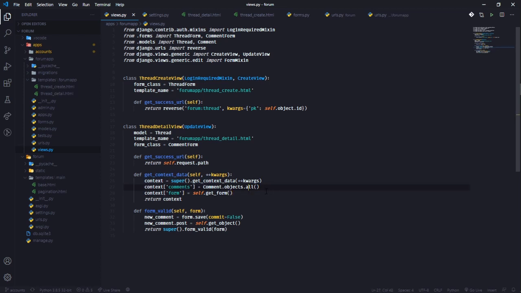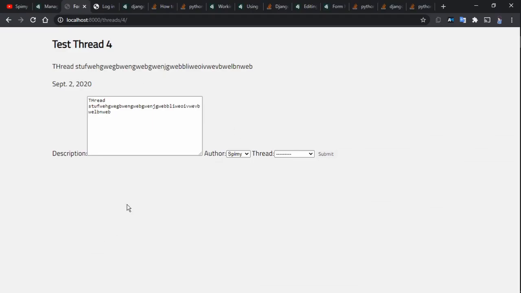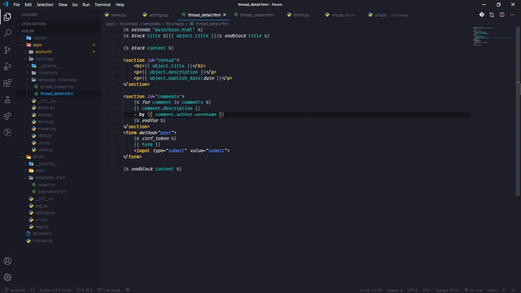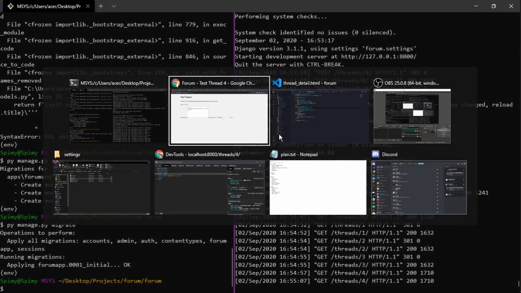Why is it not working? Comment.objects.all. We should technically have a comment somewhere. I don't know why it's not showing. We are out of time. It is not showing.